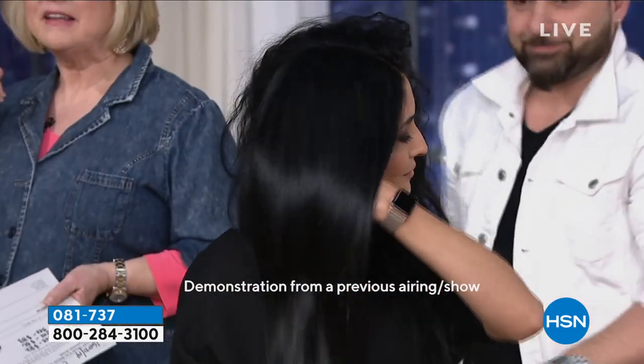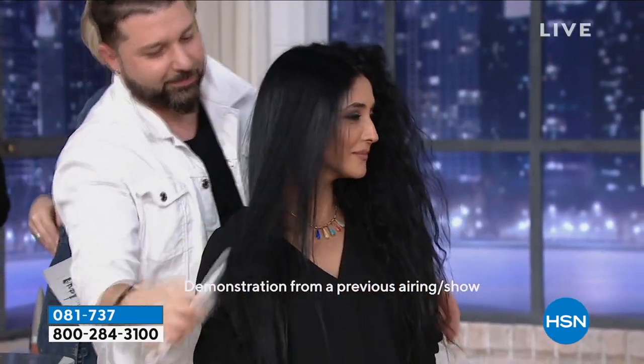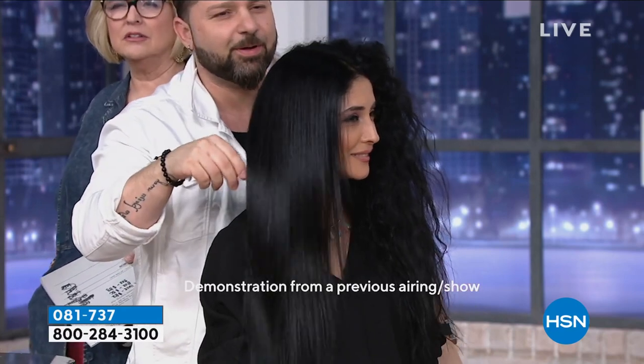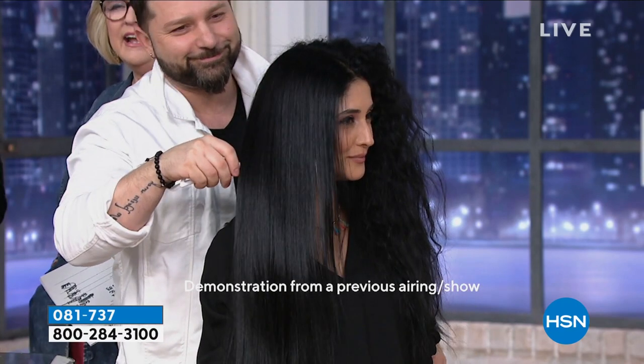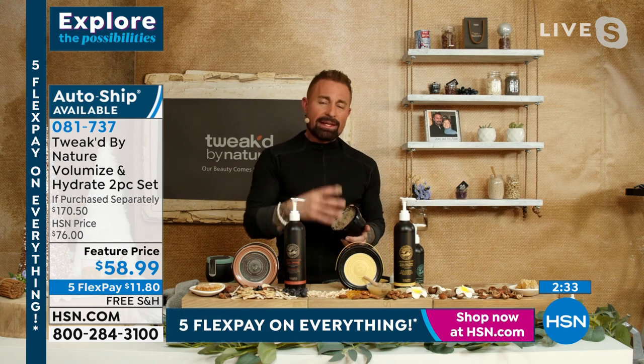Use it one time. You don't see a difference, send it back — but you will. The first thing you'll notice is what it feels like for your scalp to breathe, and that is a huge game changer. The healthier you get your scalp, the better your new hair growth will be. With Amanda, you can see the quality and amount of hair she has now. Breakage — I've noticed it cleans up the drain, almost eliminated. We've scored as high as 90% reduction in breakage, and we just scored 98% eliminating breakage on a product coming to HSN soon. We figured out the secret sauce and it's a mud.